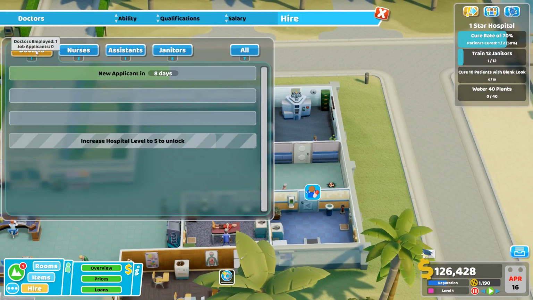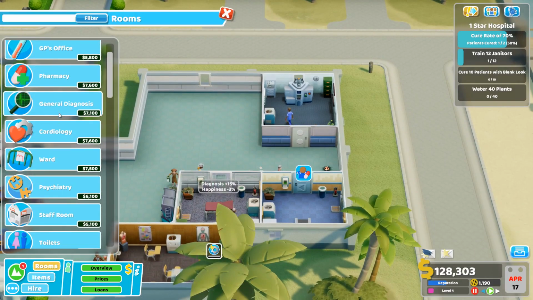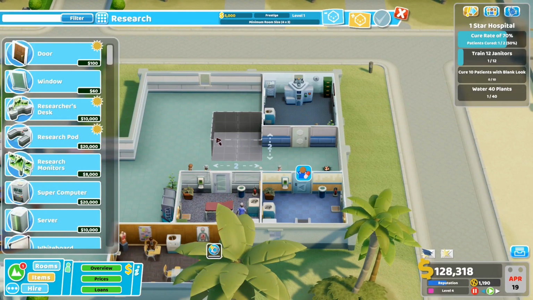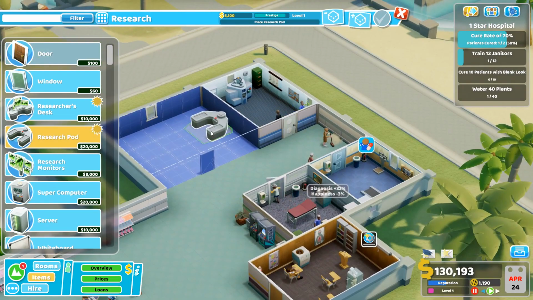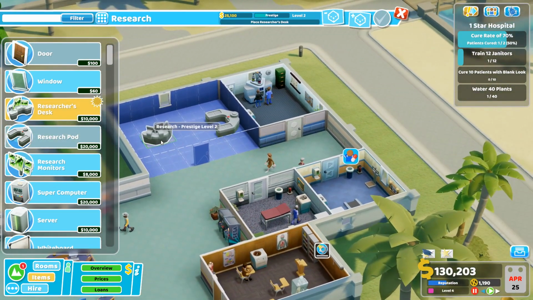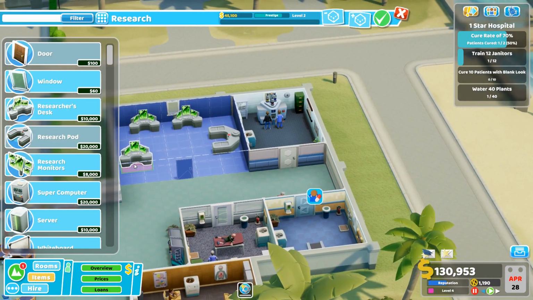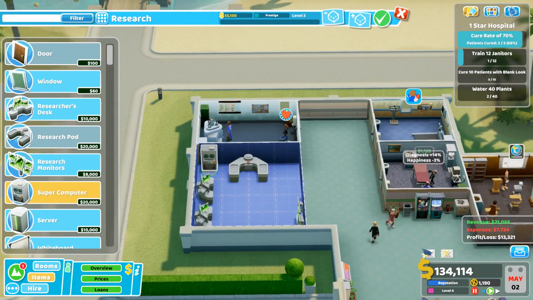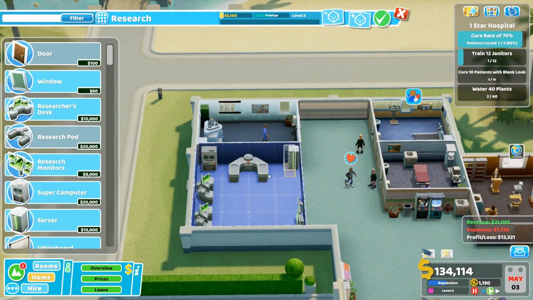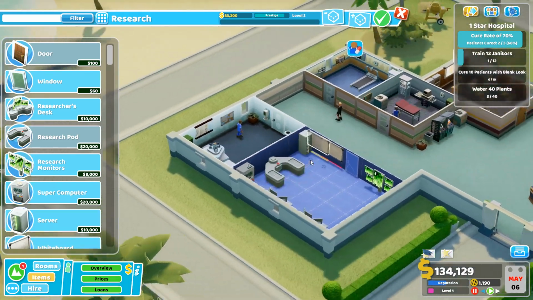Hire doctors 8 days. Now the problem is I want to build research. Now it says 35,000. Everybody knows that in order to get decent research and do it quickly, you need a few people. That's 2 of them, and that's 45,000 already. Get a supercomputer in, and a server, and a whiteboard. So we've already racked up about 80,000.